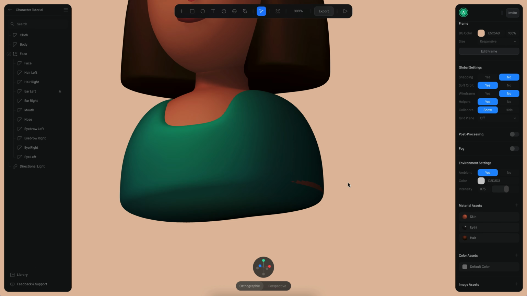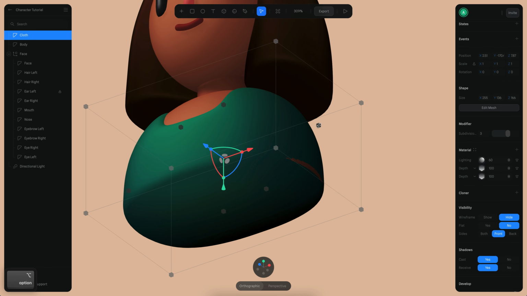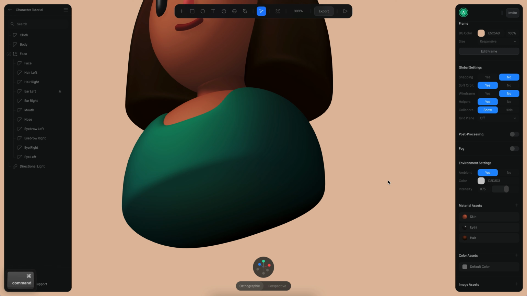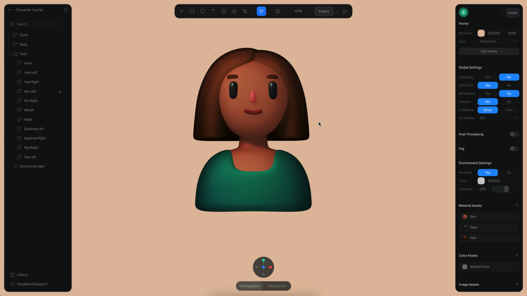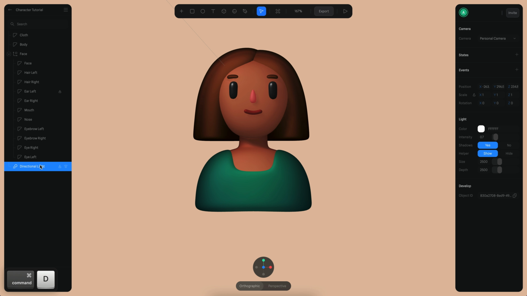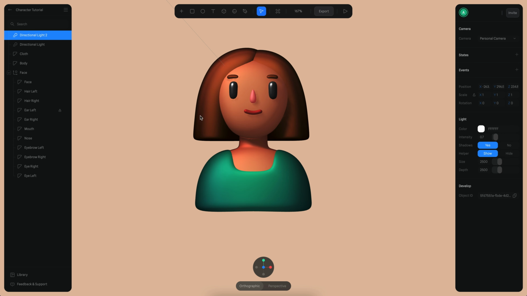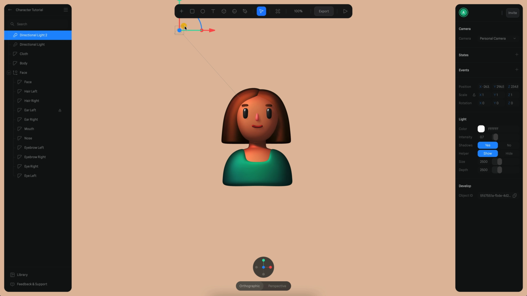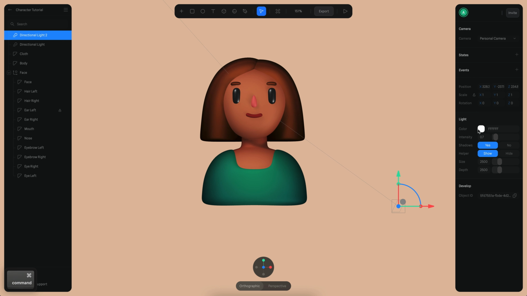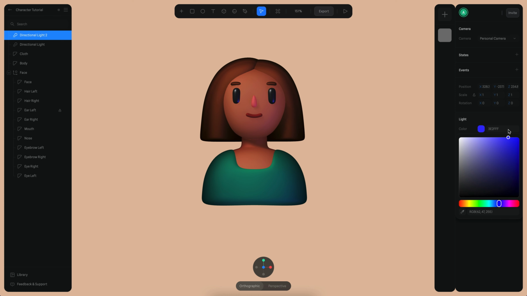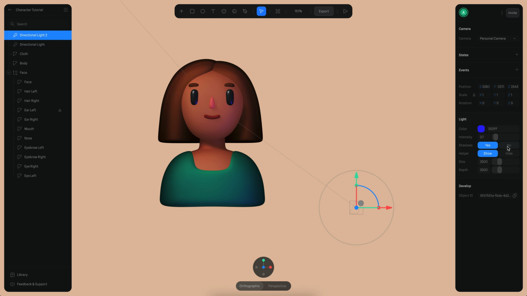Okay. By the way, you can see here we kind of need to adjust this a little bit, something like that. One thing that I want is another light that is bouncing here, so we can catch some reflections in here and also in the face. So I'm going to duplicate our directional light and let's put all of them in the top. And the second one is going to be to this side, and it's going to be more like a blue light, something like that, and no shadows.